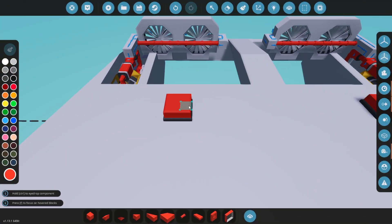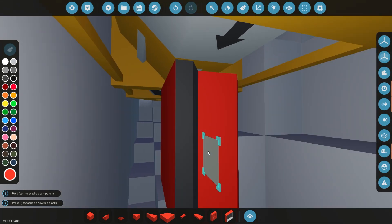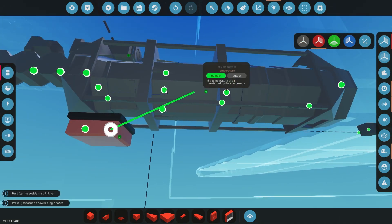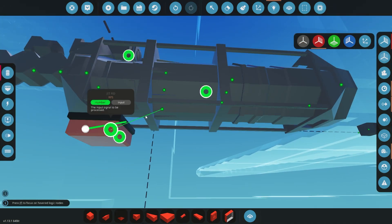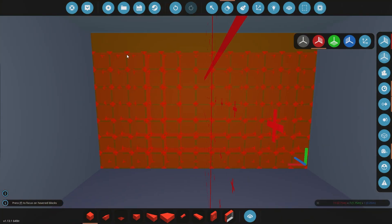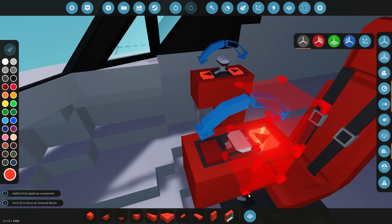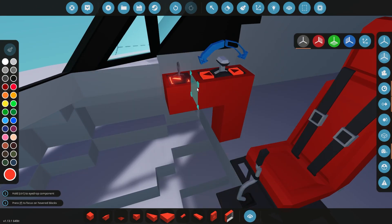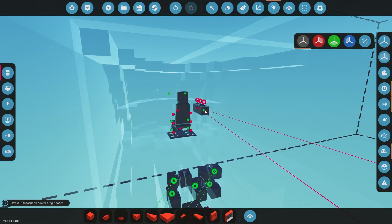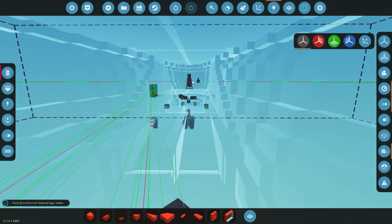Real quick, I just threw some PIDs together to run our jet engine. If you guys want to pause that, that PID setup should work for pretty much most jet engines. It might not be perfect, but that's what I do and I usually stick to those settings for pretty much all of my jet engines. We're going to go up into the cockpit now and start slapping buttons around in classic form. This is not anywhere near what the cockpit's going to look like — the cockpit's actually going to look really, really cool. I'm doing a lot of Lua for this, so it's kind of taken a lot of time behind the scenes.